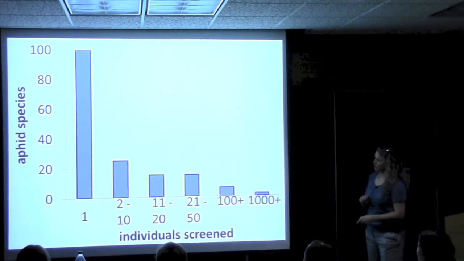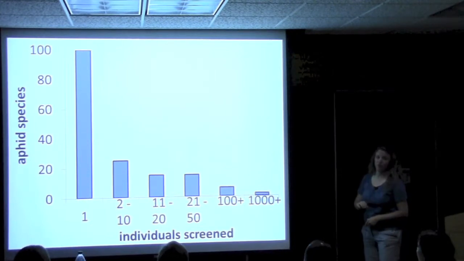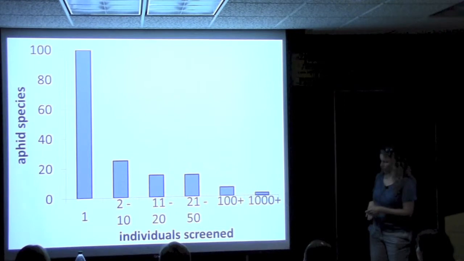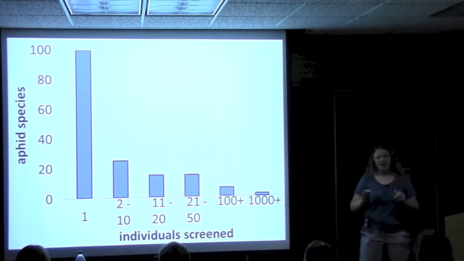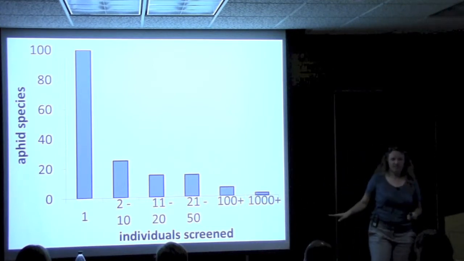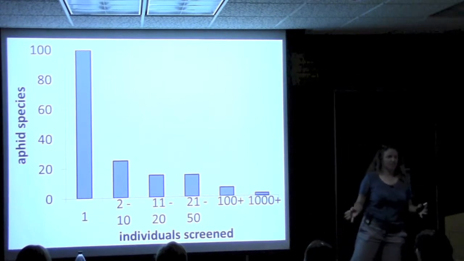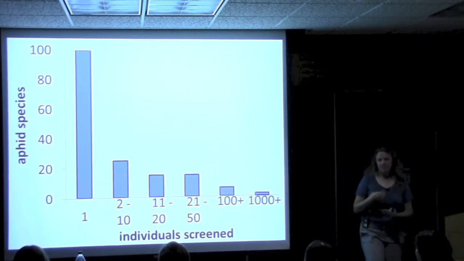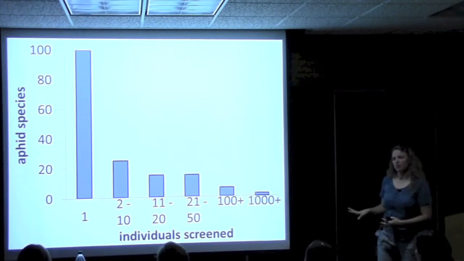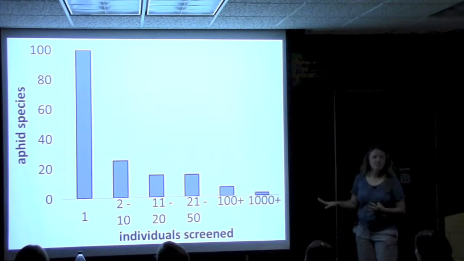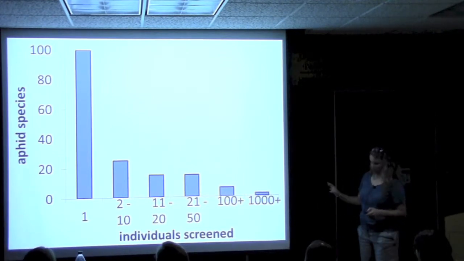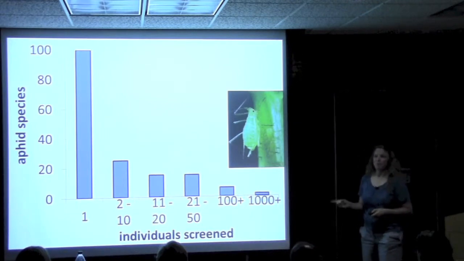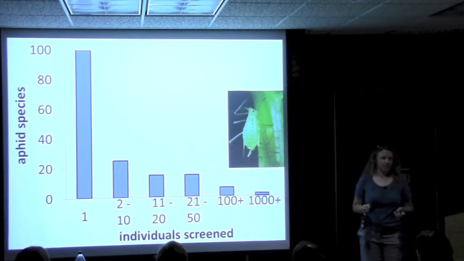A number of other aphids fell in a middle ground, and very few had enough sampling to get a good sense of variation. Even those surveys were inconsistent — some looked only for Wolbachia, some only for Regiella, some were comprehensive. It's incredibly difficult to make comparisons. The current literature on aphids, one of our best-understood systems, is insufficient to picture this sort of variation — with one exception: the pea aphid, which I've mentioned multiple times. That's the one species where we can actually start saying something about variation.